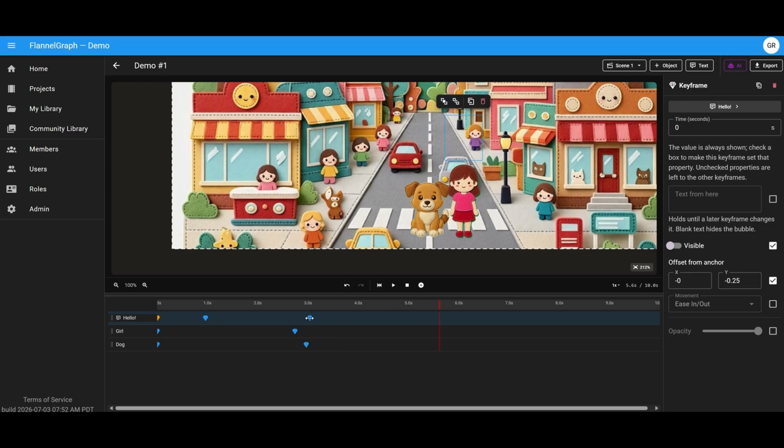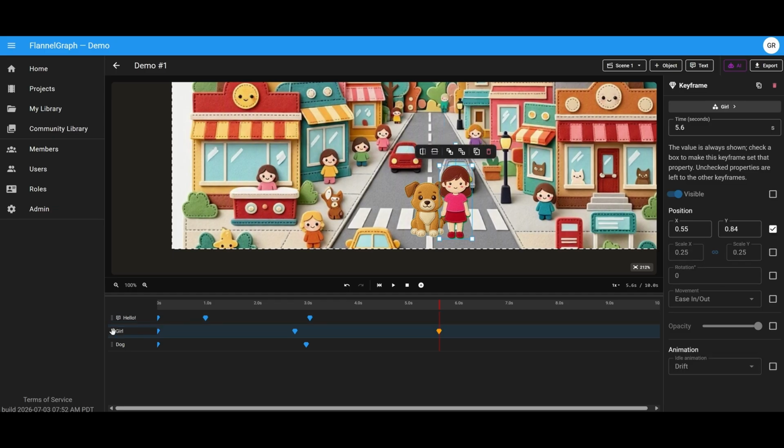And so we can do the same thing, adding different things. Now you can see that when I drag this girl here, she's in front of the dog. Now, if I wanted to change that, all I have to do is just drag this, and now the dog's in front. And so you can really easily change the order of things. And you can make super complicated scenes by just the way that you arrange all of these things.